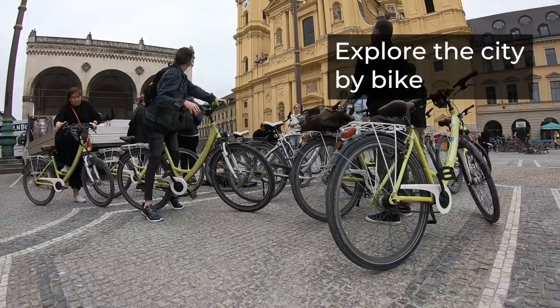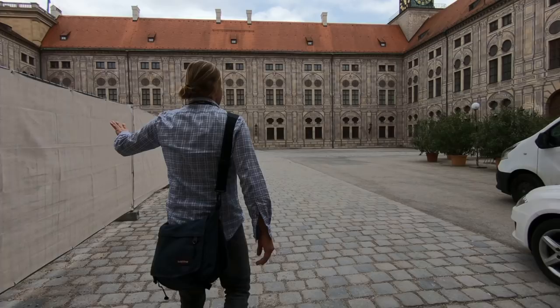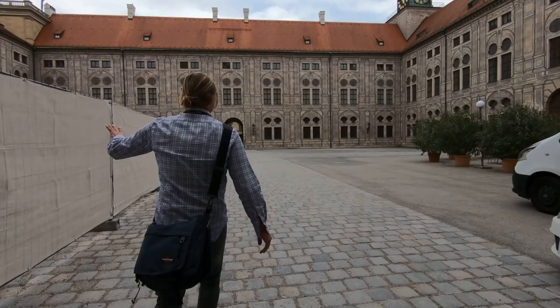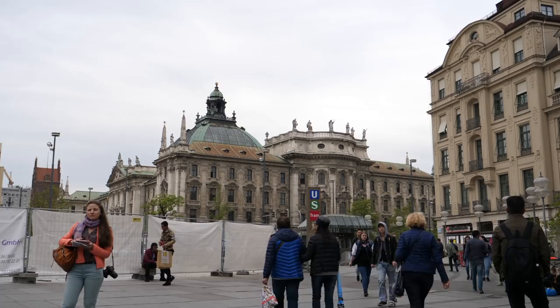His number one tip: take a bike and explore the city, just like he does in New York City. Just feel the heartbeat of the city and follow the flow. Don't always go where the typical tourist places are — get your bike and you see the city in a totally different way. There's just so much to see here in Munich and that's why the guidebook is so great because it goes through everything.